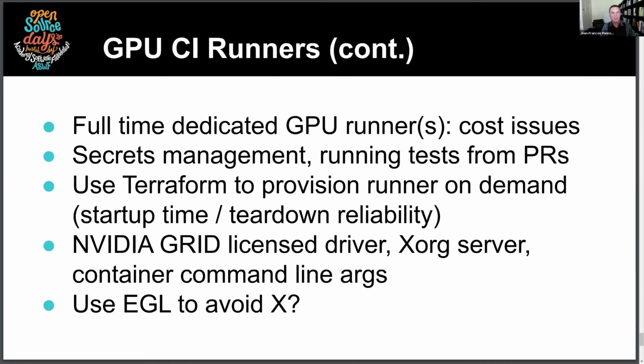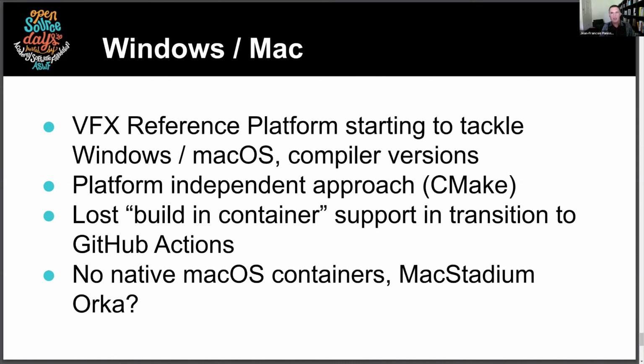Next slide, please. And then the other big deliverable is support for Windows and Mac builds. What's interesting there is that the VFX Reference Platform is now starting to specify baselines of compiler and OS versions for those platforms, and that is what we're going to be targeting. For now, we don't think that we will be able to use containers, especially as there is no container support on macOS except for the Docker Orca offering. But there are enough package managers that support those platforms that we should be able to make it work. And that's it for me.